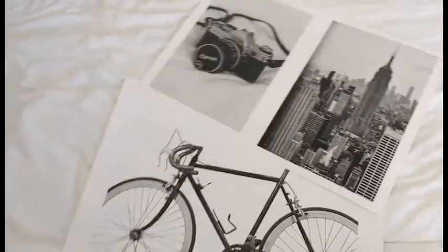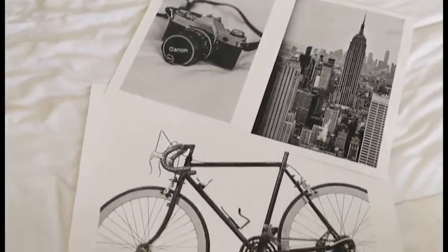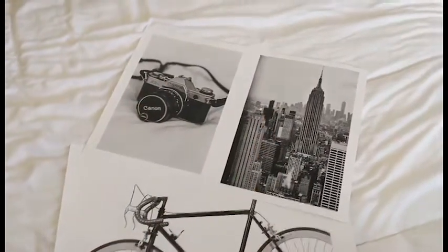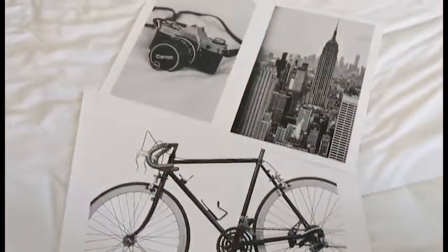Anyway, after that, it was pretty smooth sailing. We just waited for stuff to get in from Amazon. We bought new bed sheets. We bought some new art pieces from Etsy, the digital downloads. Then we went to our local print store, printed them out, and hung them in frames either from IKEA or from Amazon. And then we bought a ton of decorating supplies. So we bought a ton of fake plants.